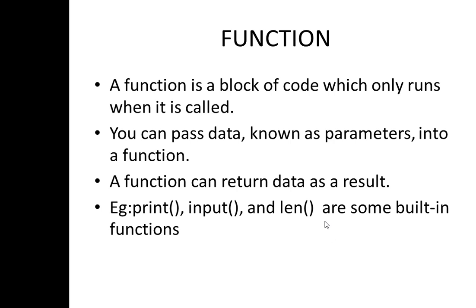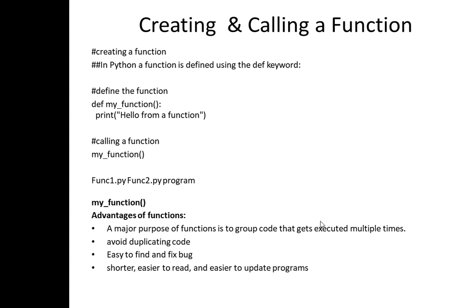There's also the len function, which is a built-in function. Let's see now how we can create our own function, also called user-defined functions. When you create a function, there are two parts. One is called the function definition, where we define the function, and the next part is called calling a function. The function definition is where we define our function name, which is preceded by the keyword def. So def is a keyword, write your function name, parentheses and colon, and within the function you define what is the intention of your function.